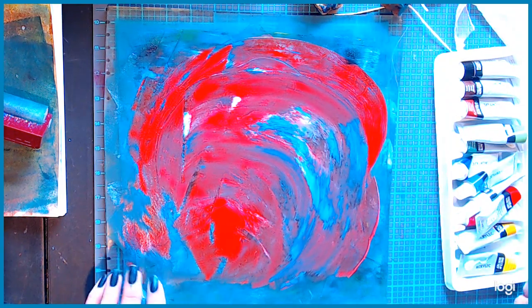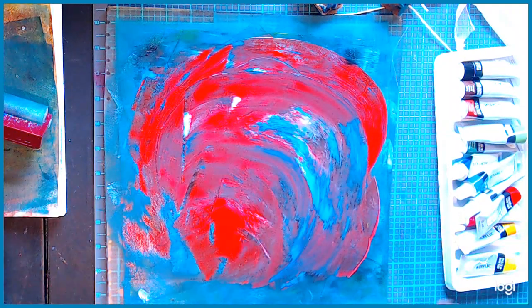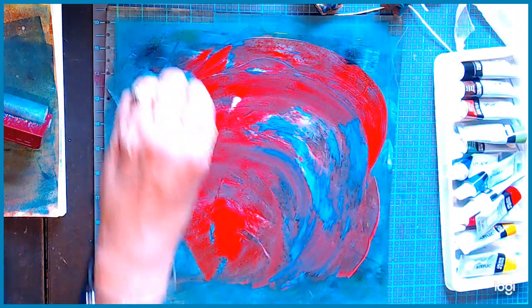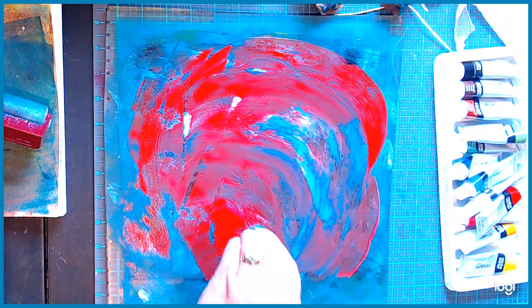Oh, what else? Let's see, we can put some stuff in it. Do like I did the last time with this. I really liked how that looked with the bottom of this netted sack thing that my sponges came in. I'm going to go ahead and put some of those in it.